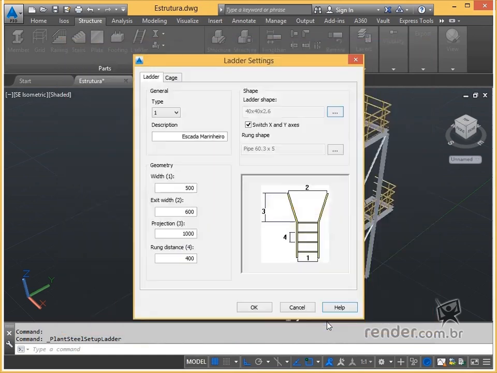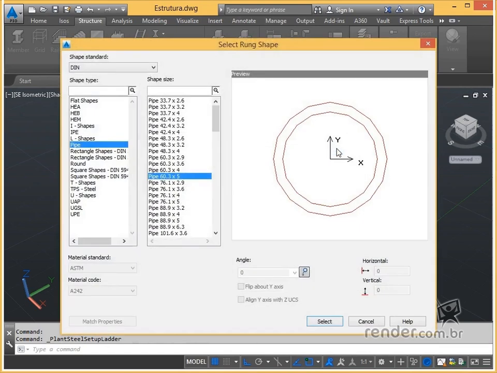We confirm the box by clicking Select. After this, we make the analogous procedure for selecting the profiles of the steps, keep track.